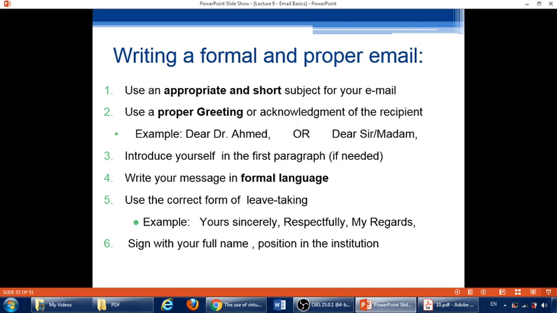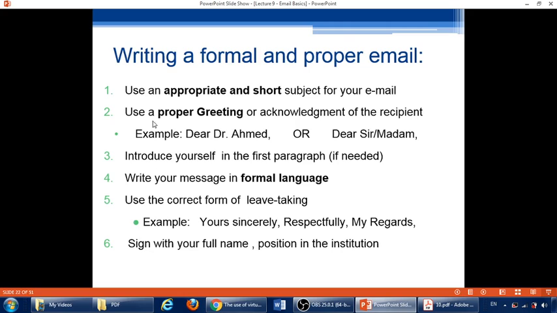What does it mean? It means it reflects the content of the message, or it has a relation with the message that you write. Also, it should be short. I mean, just a few words. You don't need to write a paragraph in such a subject. 5 words, like 6 words, is enough, or maybe shorter than that.